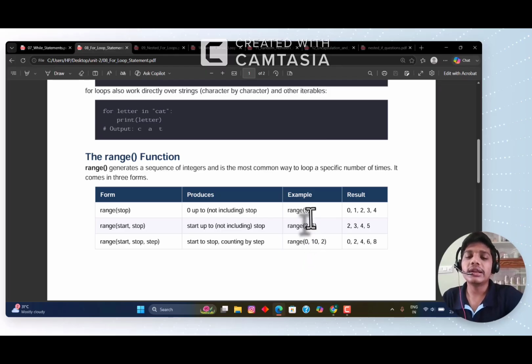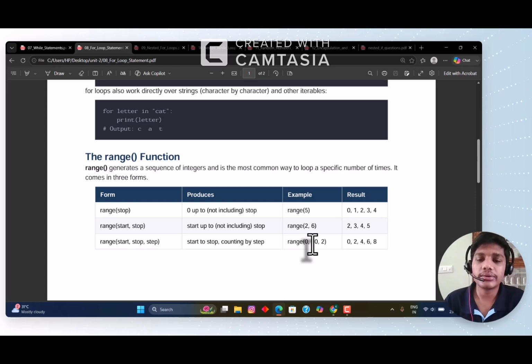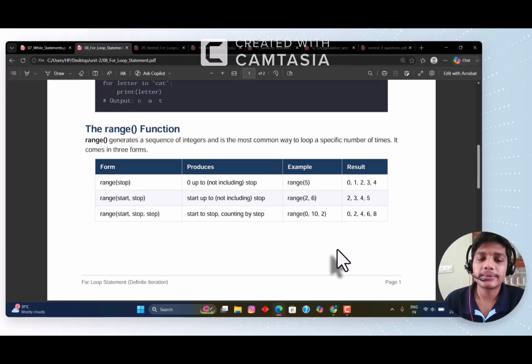So in any case, in the range, in any case we are using 1, 2 or 3 numbers of elements. We are not including the stop number, like the stopping number 10. Here the 10 is the stopping number, but you have to stop at 9. So in any number, like 10 or 9, you have to stop before the number.